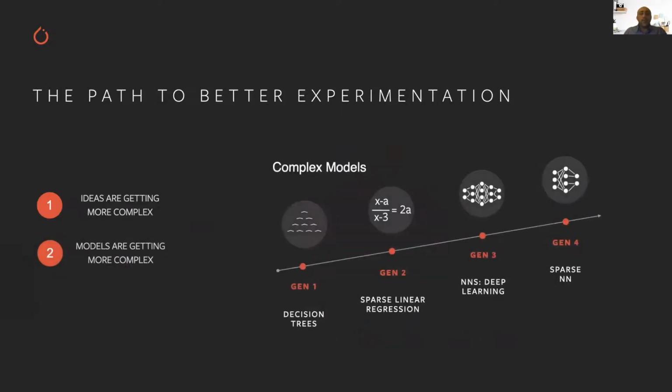Here's what else is getting in our way. The models are getting more complex, way more complex. As an example, we went through 4 generations of our ranking and recommendation models, with each generation bringing at least 10x model complexity over the previous generation. The complexity is reflected in more training time. You can see from this graph, our ranking and recommendation system has gone through 4 generations, from decision tree to complicated deep learning models.